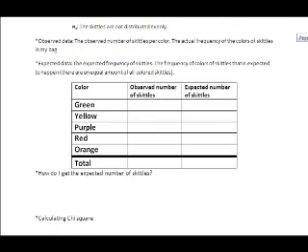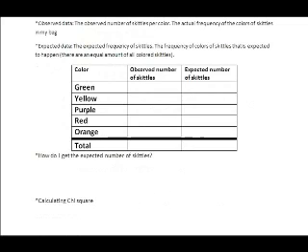So now we're going to talk about our observed data. Our observed data is a number of Skittles per color. So this is the actual frequency of the colors of Skittles in my bag. So the actual numbers of the amount of green Skittles, yellow, purple, red, and orange. The expected data is the expected frequency of Skittles. So if I wanted them to be all the same, then if they're supposed to be all the equal amount, then it would be that value.